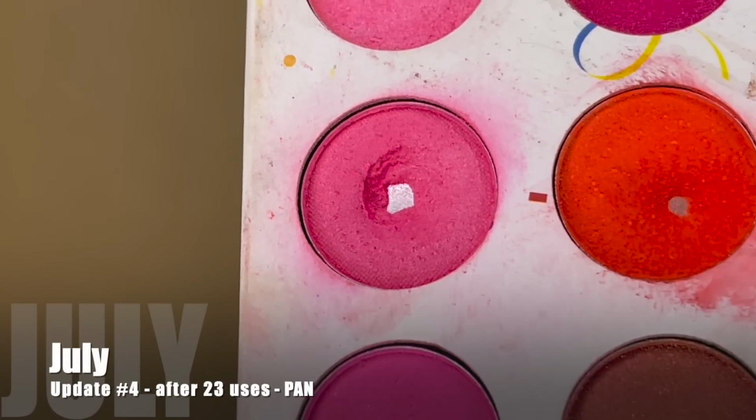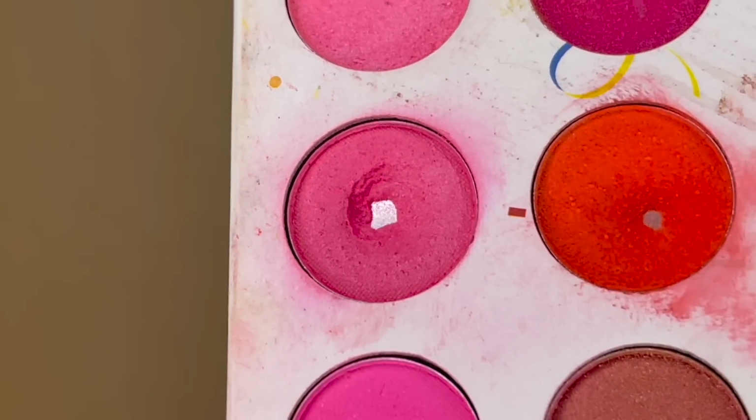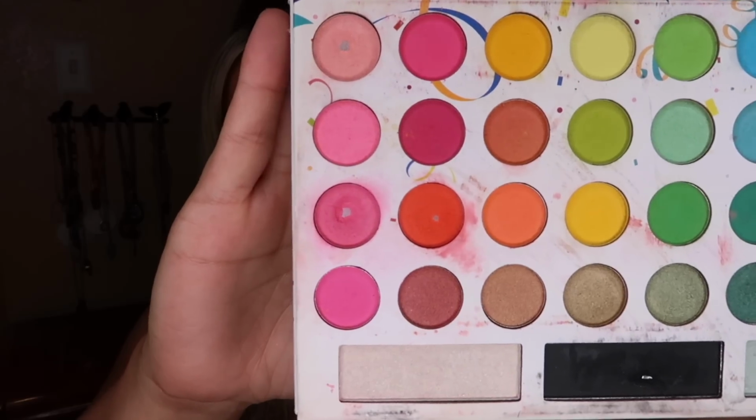I knew that pan was coming. I knew that it was only going to take me a couple more uses to get there, and I kept it in all the same because I wanted to have a little bit of a gimme this month. I've just been panning so many things, so many pinks, that I knew having something that was just easy to attain and then I could focus on all the other shades that I'm working on would be a good choice for me, especially for these summer months. So I'm so happy to have a pan on this.